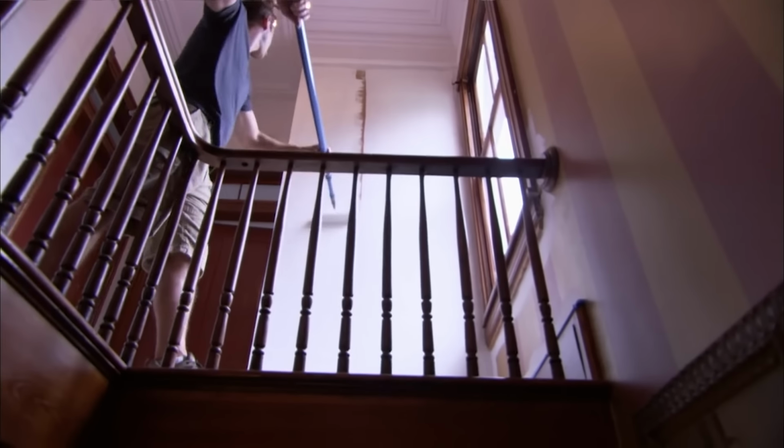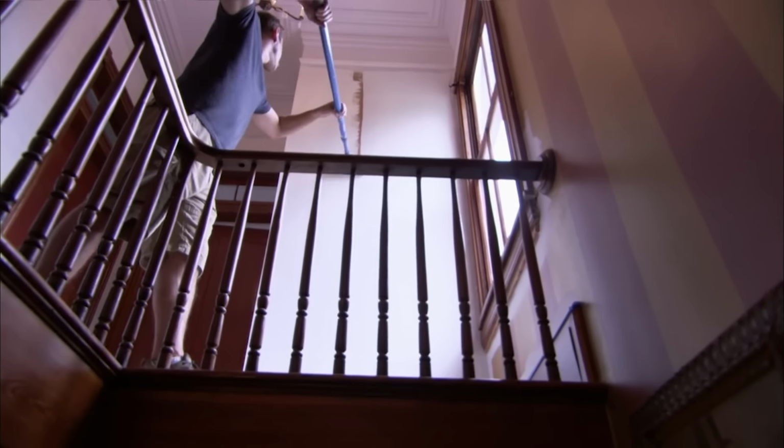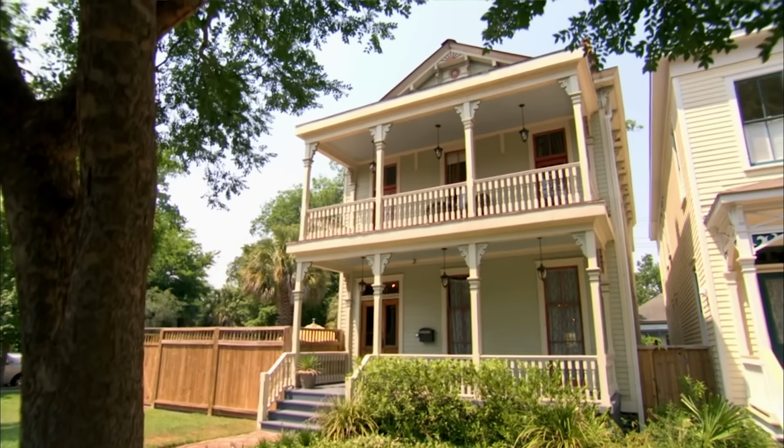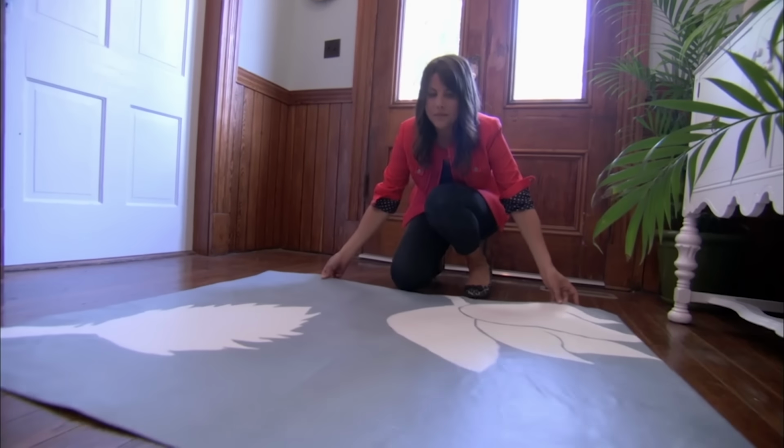We did a number of projects in this house. First we painted, after that we did some painting, and followed it all up by a little more painting. I'm painted out. By lightening it up, it drew the eyes to the ceiling, made the rooms feel bigger, and made some continuity throughout the entire house. The family will be back soon, so it's time to put on the finishing touches.